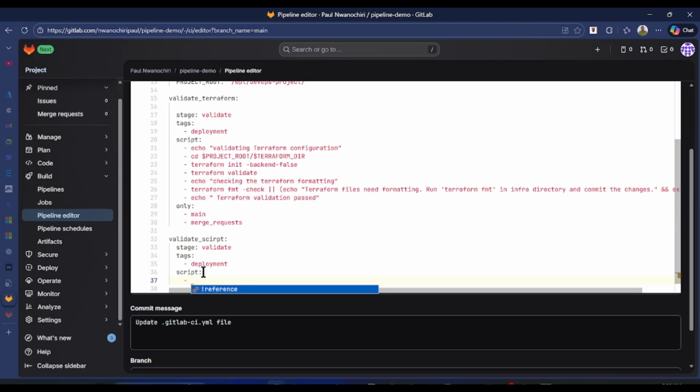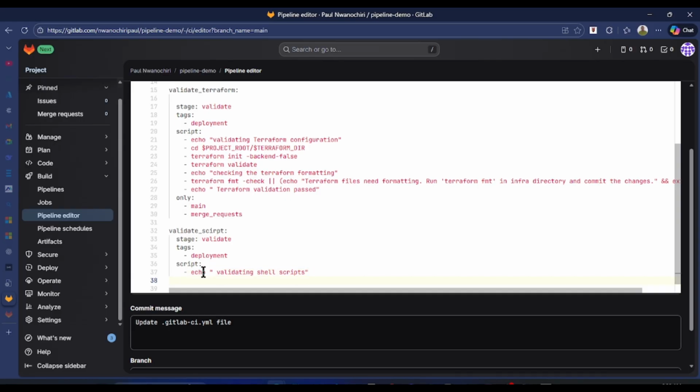So we're going to have an echo "validating share script". The essential need for this echo is just to give us messages while the scripts are being run, to let us know what's going on and why the scripts are running.